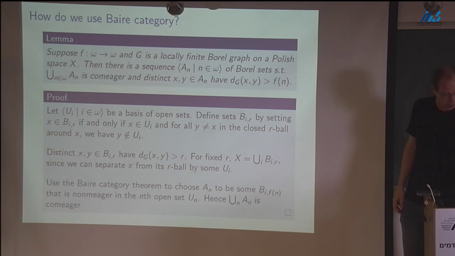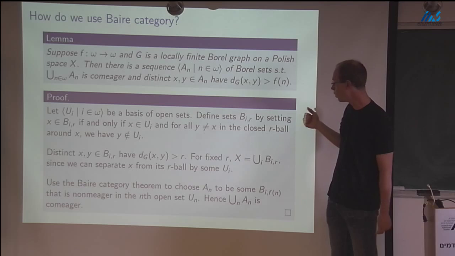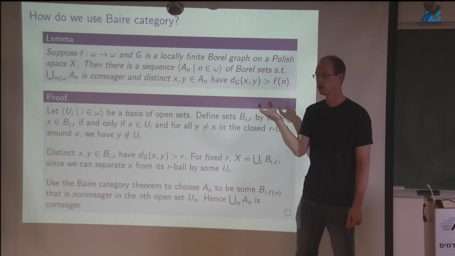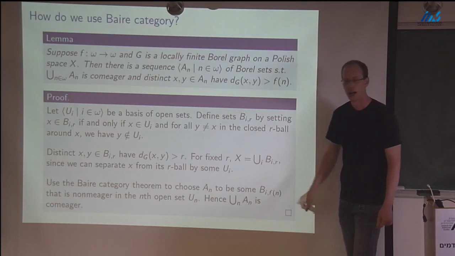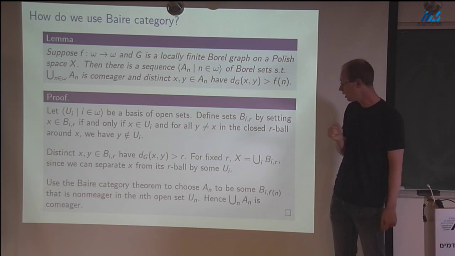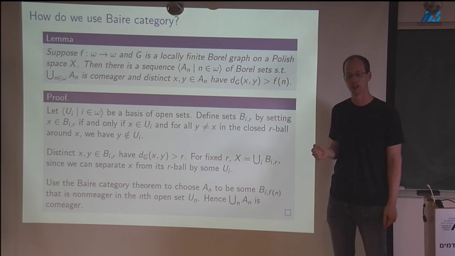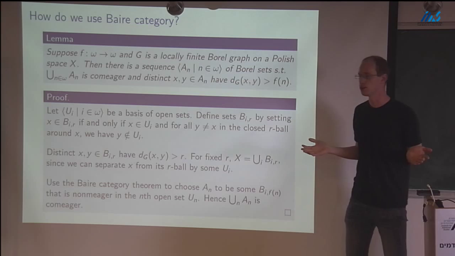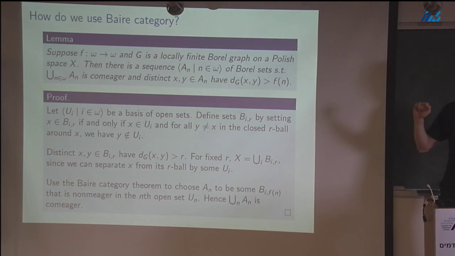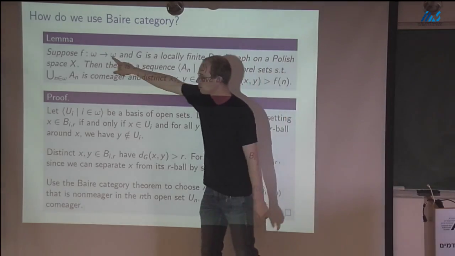All right. So we're ready to finish. Now just use the Baire category theorem. So what should A n be? A n should be one of these sets, with points pairwise distance at least f of n apart. So I should use the f of nth partition into these sets B i. And how should I pick the i? I should choose B i so that A n is non-meager in the nth open set. Here I'm just using the trick that if you're not meager inside every open set, you have to be co-meager. So if I arrange the construction this way, once I take the union, then I'm finished. So that's it. That's the only way in which I use Baire category in the theorem. You can break up an arbitrary locally finite Borel graph into countably many sets, each of which has a sparseness that you've specified in advance.